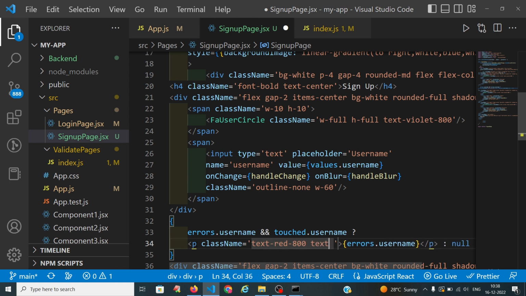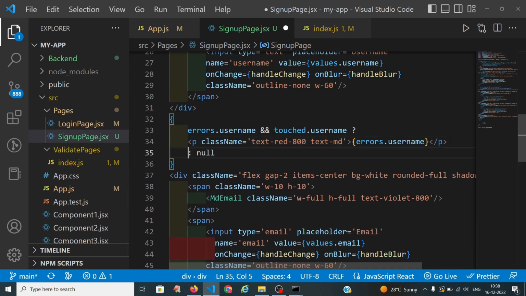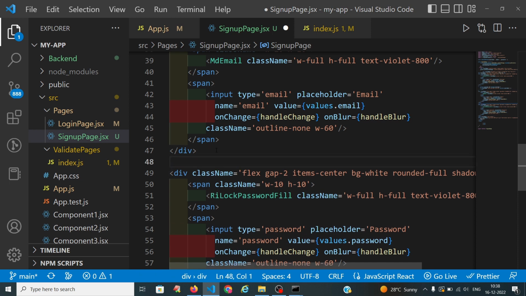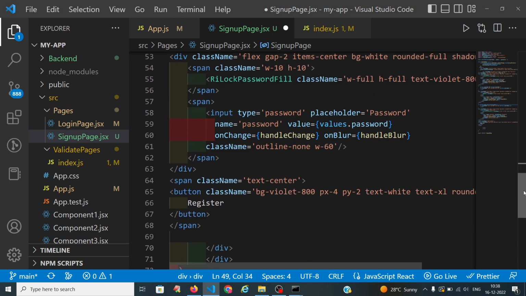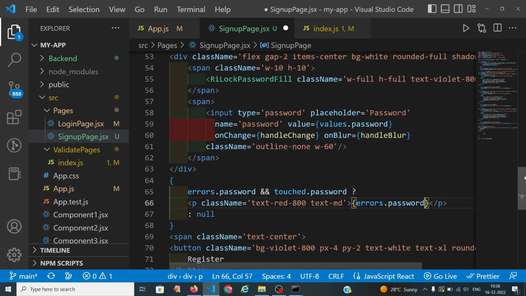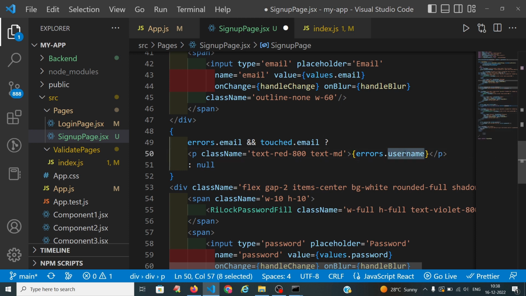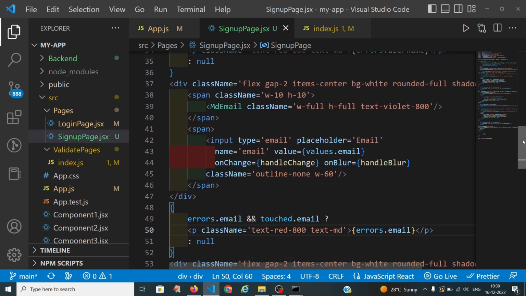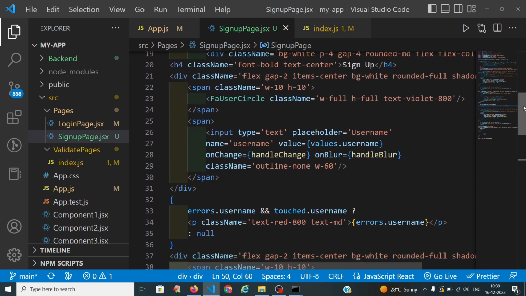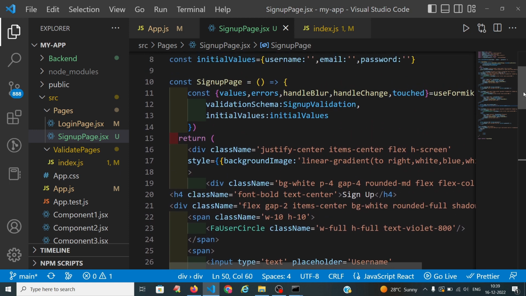And applying dark, and text to be medium, and we will apply this error for email and password also. Here is the email.